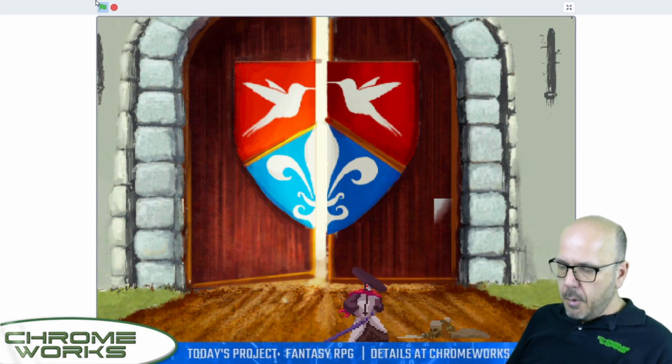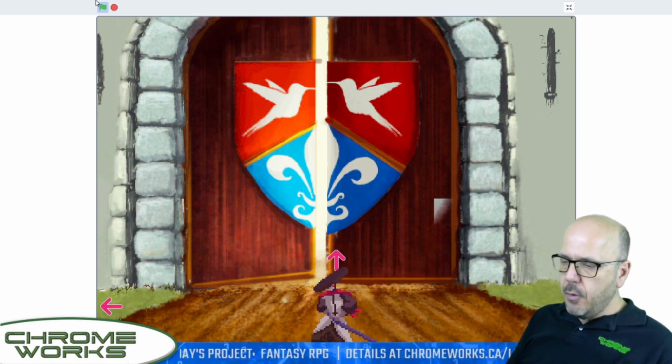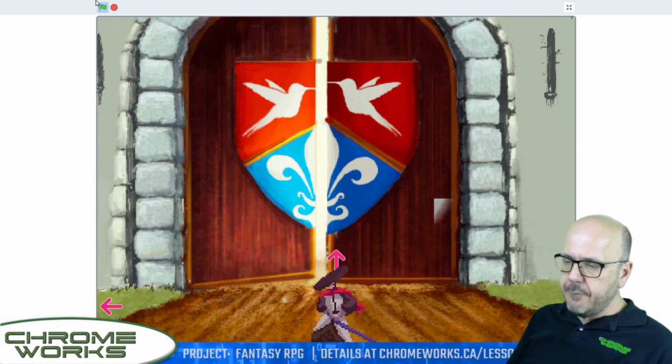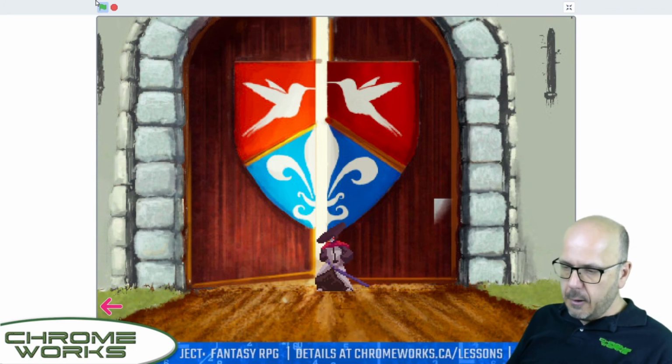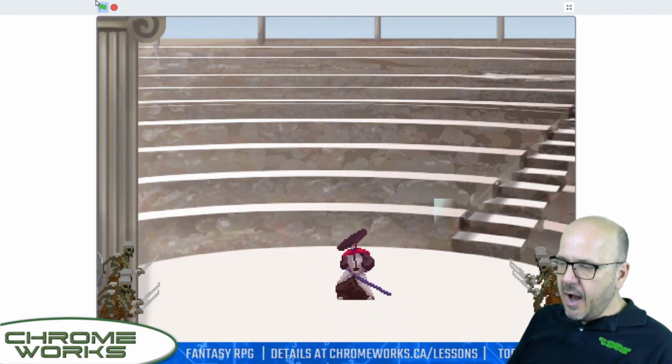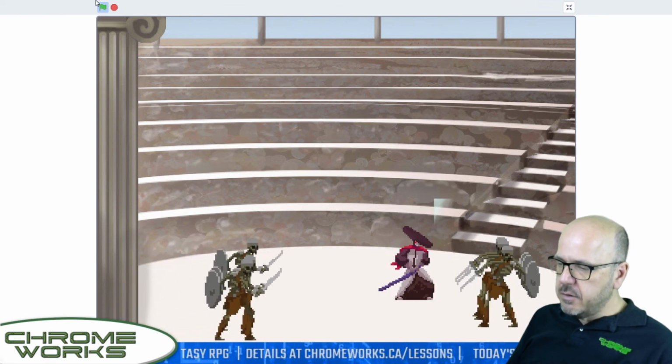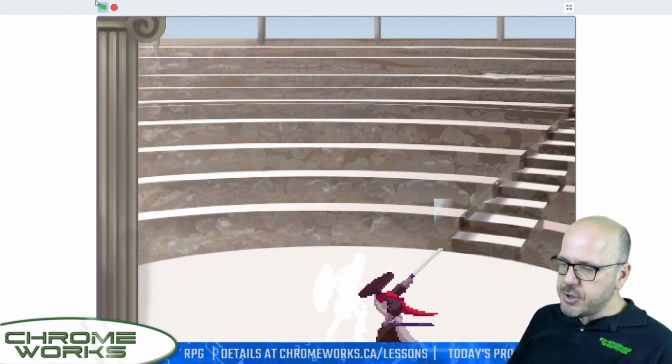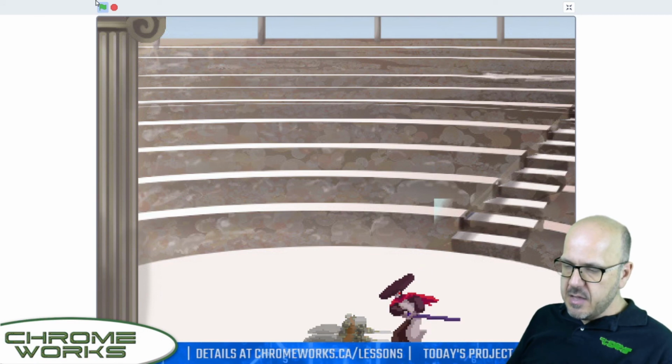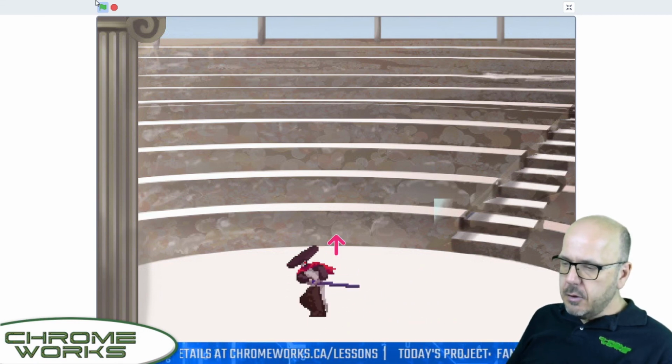It looks like they're all spawning to the right. I'm not sure if that's working randomly the way it's supposed to. Let's play a few more levels and we'll see what happens. We'll go up one here, and we're in our arena here. Ah, they're coming from two sides now, which is beautiful. So there's our random spawning in action. Beautiful, we killed these guys. Okay, looking good. We can only go up now.